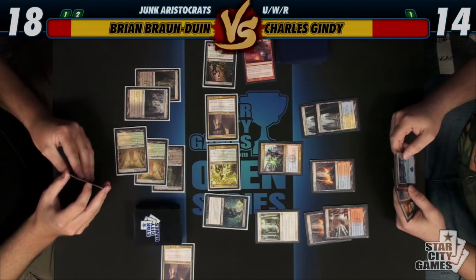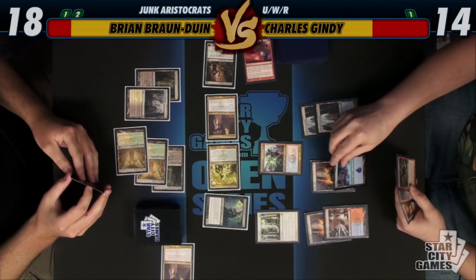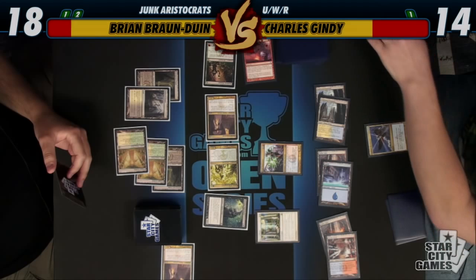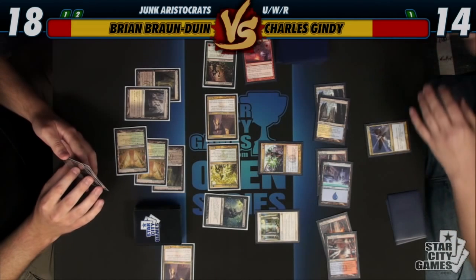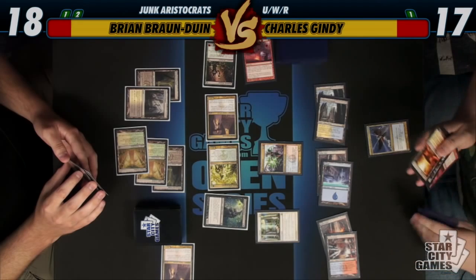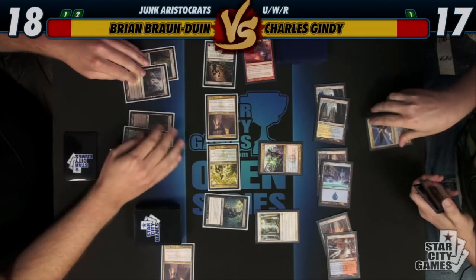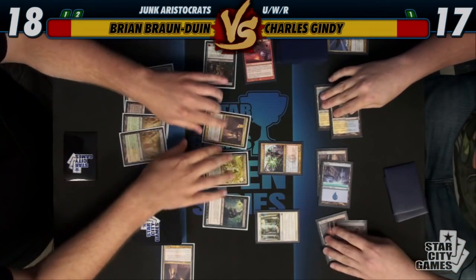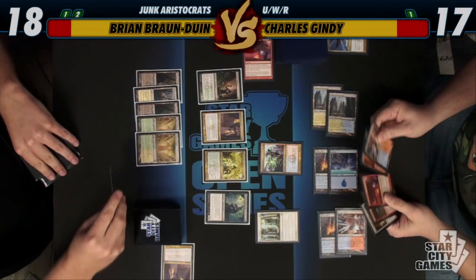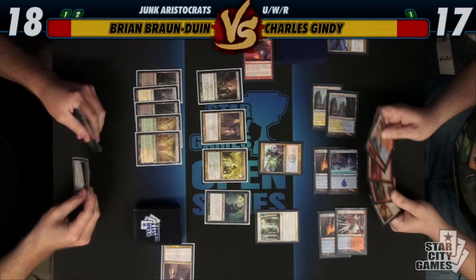So we could just do that, but I think what we're going to do is just rev for 3 and give ourselves some more options. All right. 17. Unfortunate for us. And that's going to pass my turn. Okay. Something like Gavony Township would be amazing. Nope.